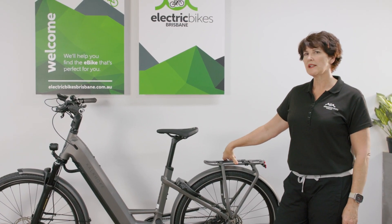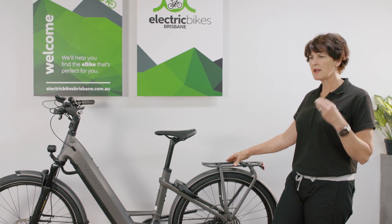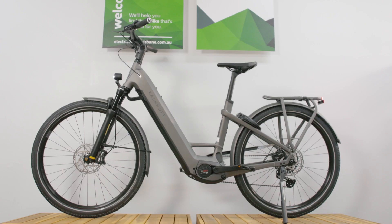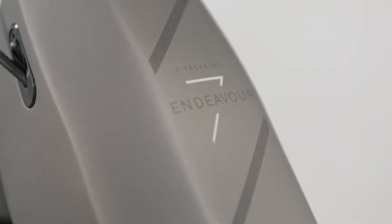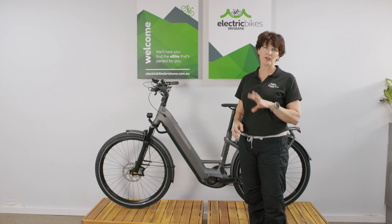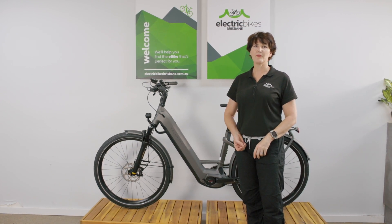Overall, this is a really tough bike for someone who wants something at the premium end, but still great value for what you get - very adjustable and comfortable in terms of fit, yet still sporty and very durable. If you're interested in trying one of these, please give us a shout, head to our website contact page, where our phone number is listed, or send us a chat message or contact form through the website and we'd be very happy to help you.